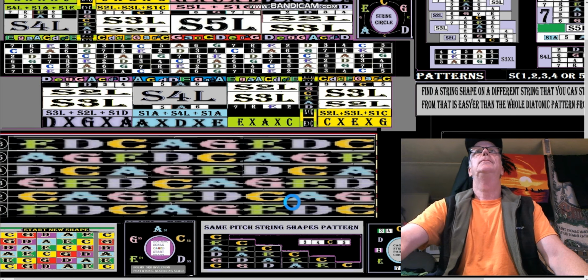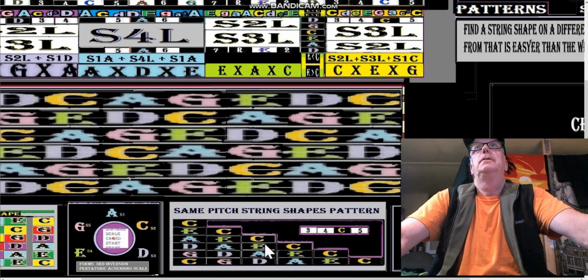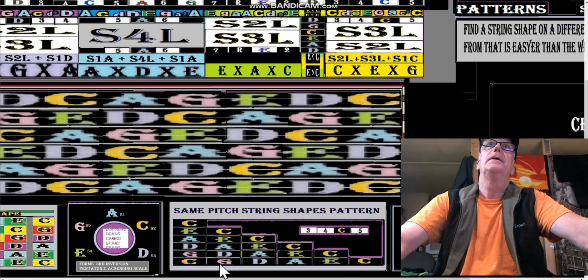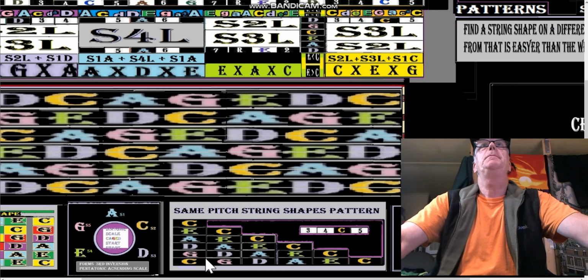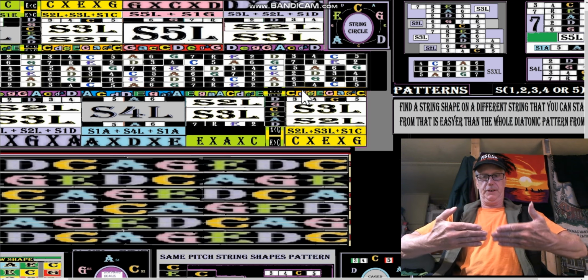But look at this here. This one's in 4ths. Okay, so this is 5ths going this way, or 4ths going this way. 5ths going up and 4ths going up. These are all in 5ths and 4ths. So these are shapes like this. You don't see the A shape in between the C and the G, but in this map we do. So we have the fretboard here. These shapes are all lined up, so that's why they're staggered. 2 here and then 1 here.